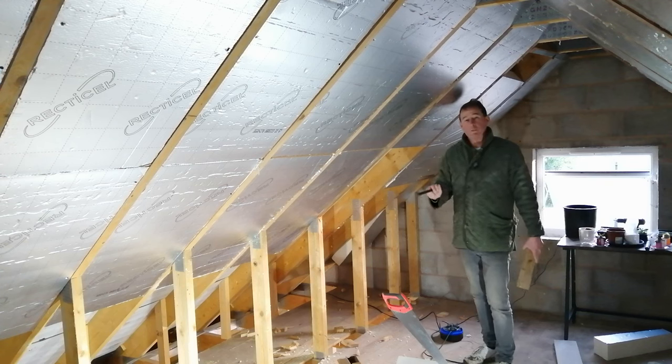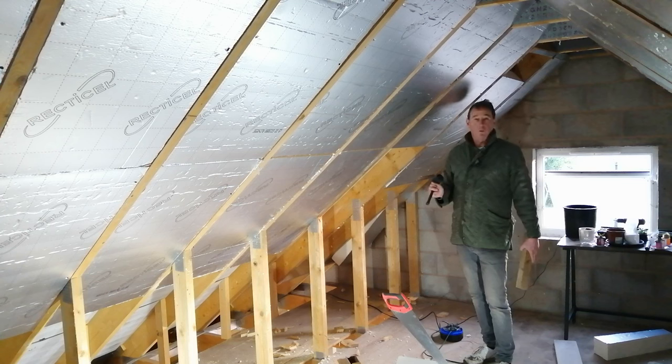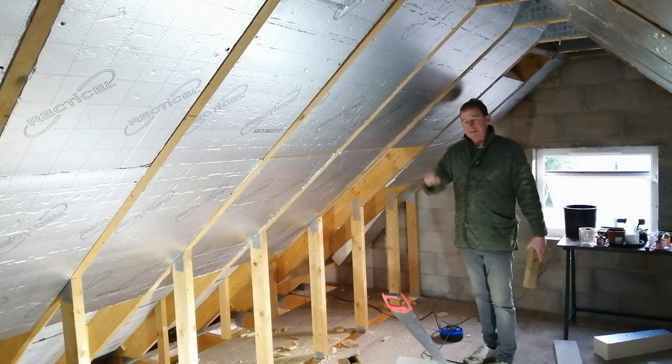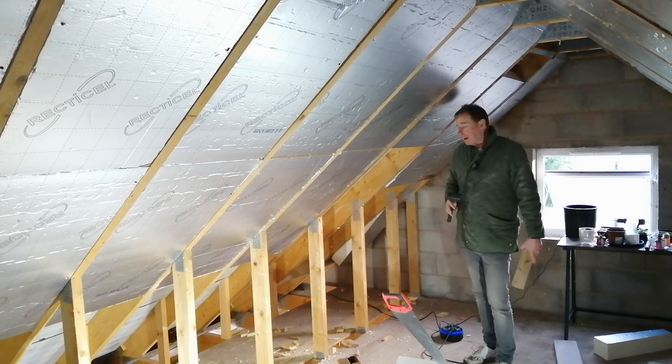This is what's known as a cold roof — what I'm doing because insulation is being retrofitted on the inside of the roof, which means the roof on the outside will remain cold. There's another method called the warm roof, which is the opposite — basically the insulation goes on the outside — but that's very difficult to do if you're retrofitting. You would normally do that in the process of building your garage.